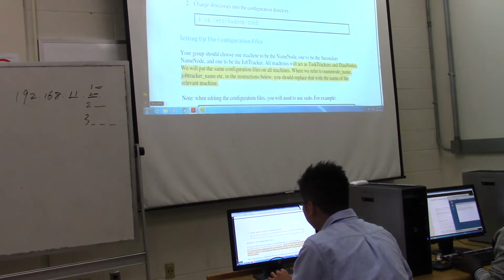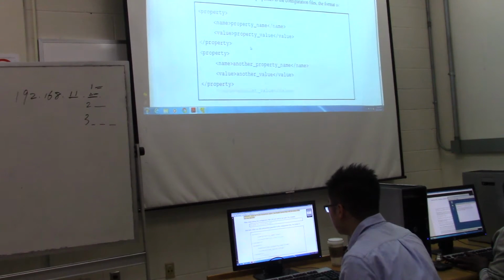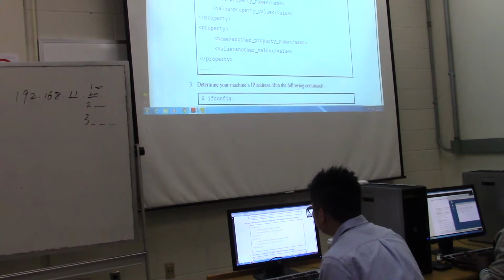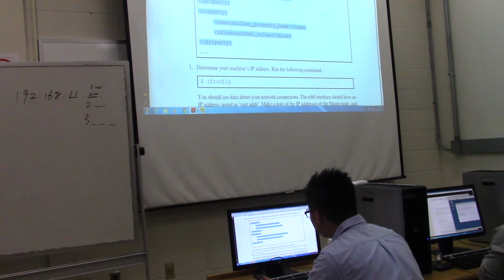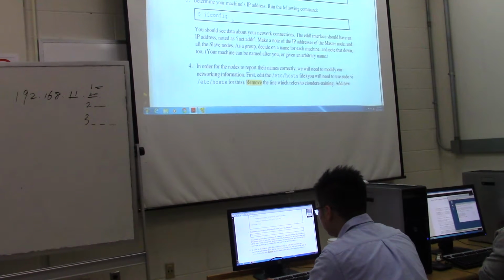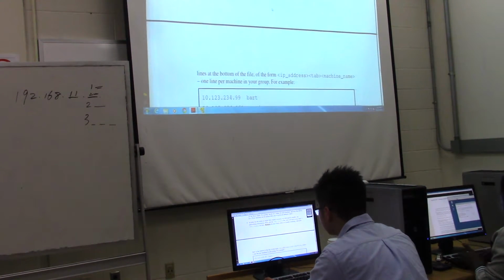But before we do that, this is what the XML file looks like inside, and it's the format we can use. But right now, we have already run this. We need to change the host name. We need to edit this file.